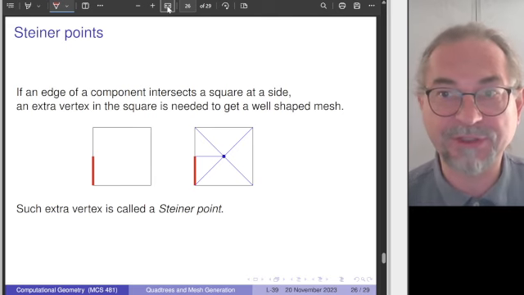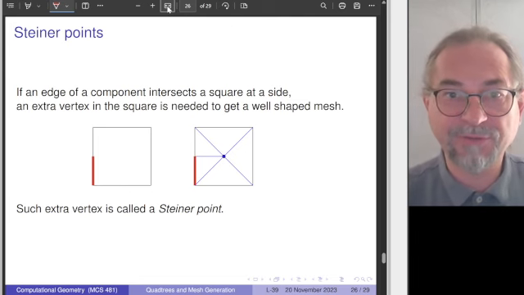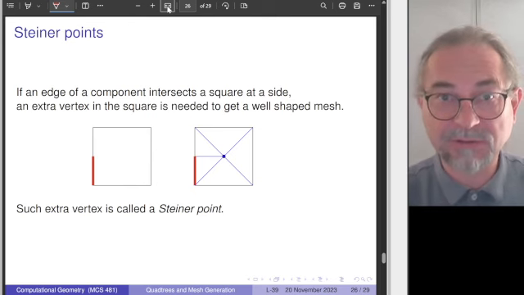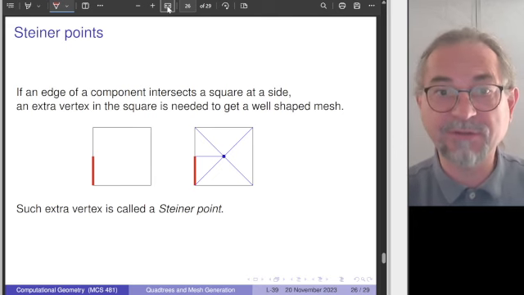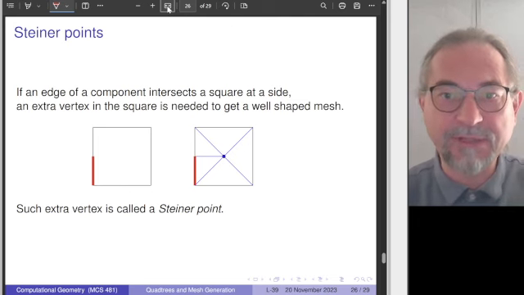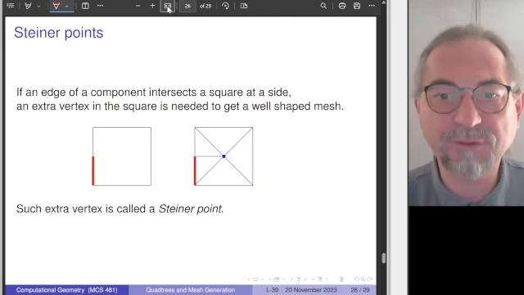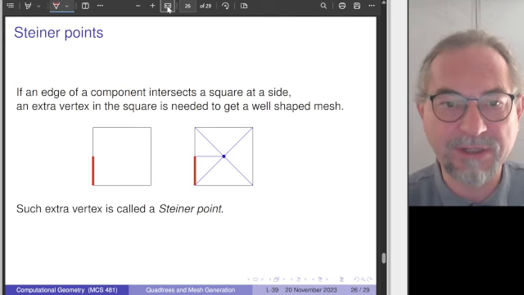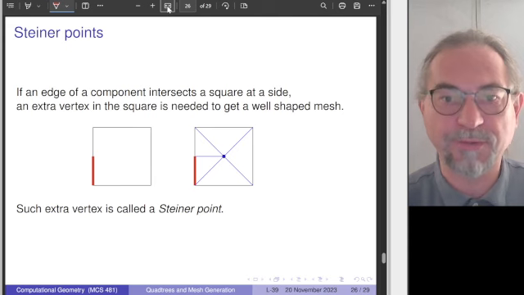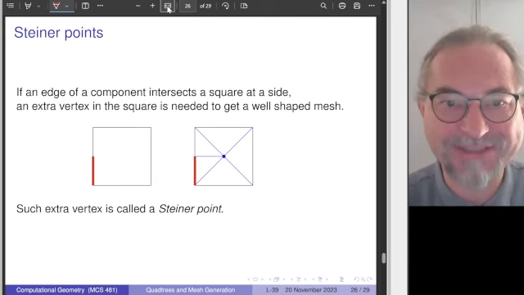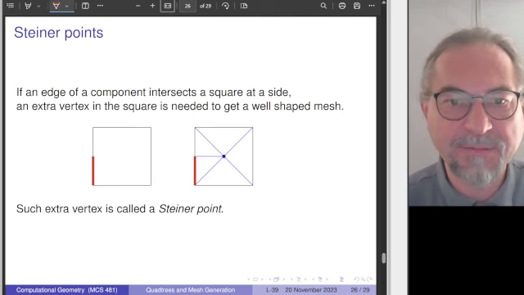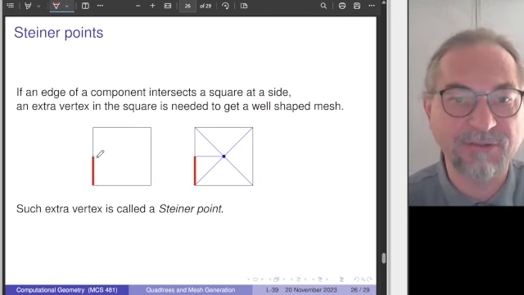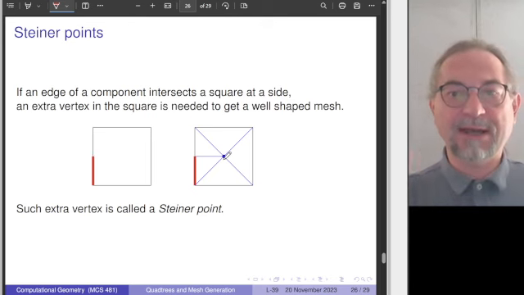Then a Delaunay triangulation is very good. So in a Delaunay triangulation, you have the minimum edge that is optimized, that is made as large as possible. If it is not sufficiently large, then you add Steiner points. So here Steiner points are introduced to have a well-shaped edge. What is shown here is the case where you have a component on your circuit board represented by this fat edge here. Now you can't really add this as an edge because it's an edge of a square and actually only half of it. So you actually need to add an extra vertex.